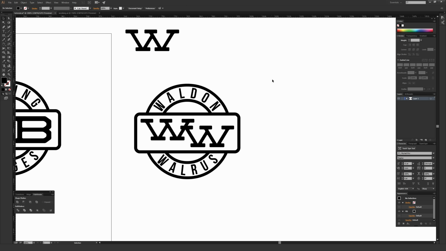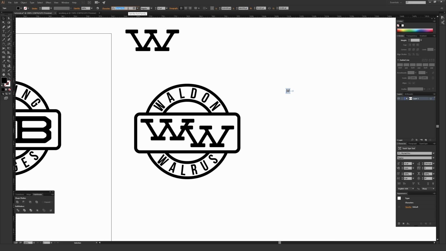The first thing you want to do is hit T on your keyboard to bring up the type tool. It looks like a T on your toolbar if you want to click it instead, and then just click somewhere on your artboard so you can start typing out your letter W. Then I'm going to hit the black arrow, the selection tool, so it selects this letter that we just made, and in this character window up at the top, it says Myriad Pro right now. I think that's the default font for Illustrator.